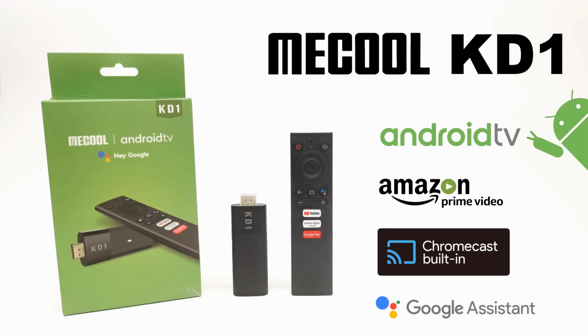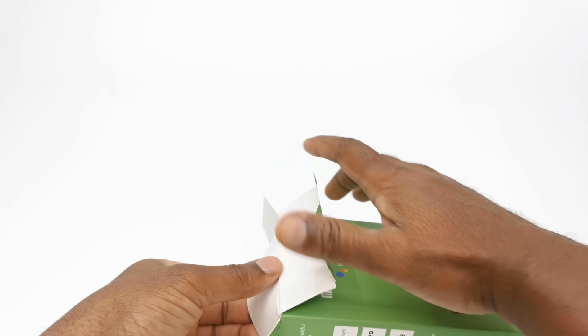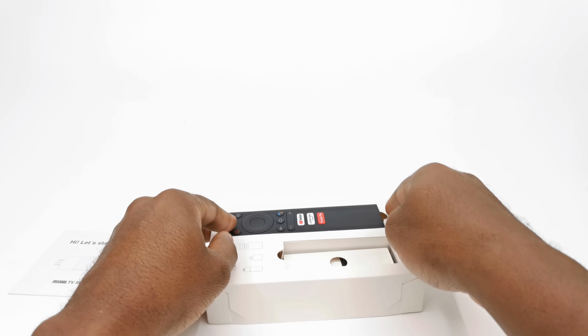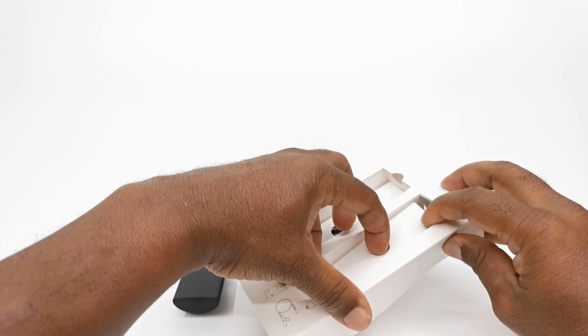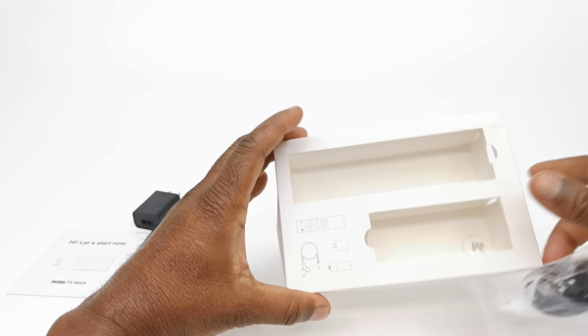Today I feature another new product from Mecool, and this one is called the Mecool KD1 Android TV Stick. This new TV stick is Google certified with Google Assistant's feature and built-in Chromecast. It comes with the required DRM protection to stream premium services such as Disney Plus in HD and 4K. This TV stick is surprisingly more powerful than lots of TV boxes, with DDR4 RAM and Vulkan support running on Android 10 TV OS. So up next, I have my full review with live demonstrations, and let's see what the Mecool KD1 has to offer. So stay tuned, that's up next.